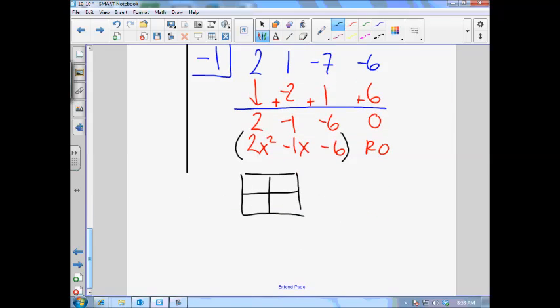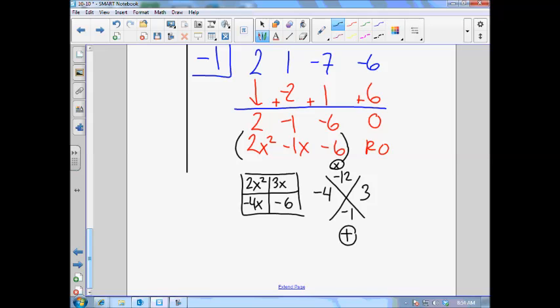So, in the top left, what do we put in the top left? 2x squared. You guys did this last year, and you're doing it again this year. Remember, we've done this before. And then the negative 6 comes down here. You times those together. 2 times negative 6, which is negative 12. So we're looking for two numbers that multiply to negative 12 and add to the middle term. It's always the middle. The middle term is negative 1. Okay? What are two numbers that multiply to negative 12 and add to negative 1? 4 and 3, and to add to negative 1, which one has to be negative? Negative 4 and positive 3. So those are your x's, negative 4x, positive 3x.